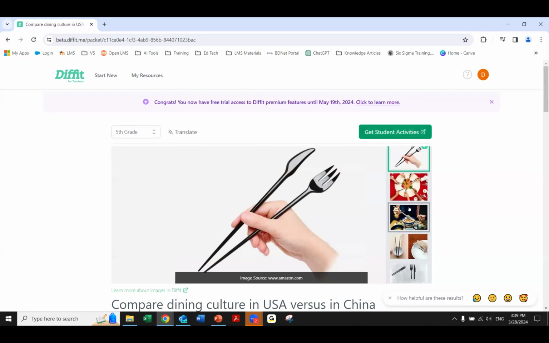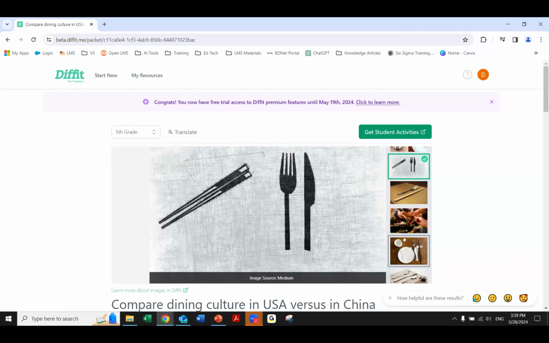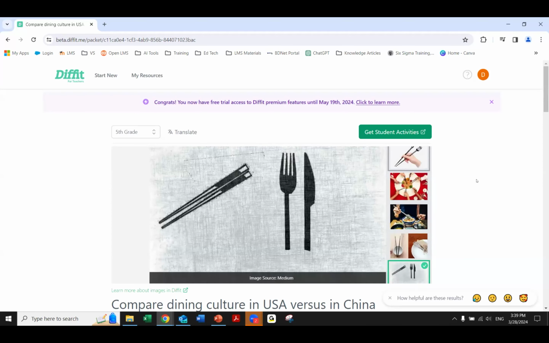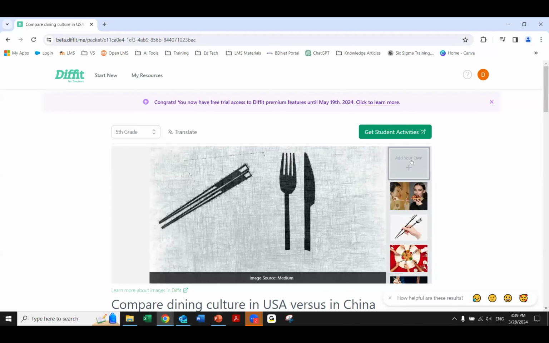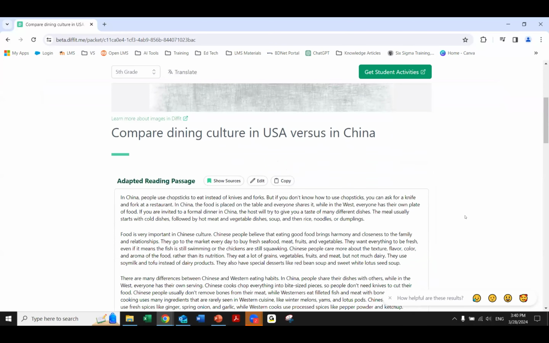You can go through those images, and if you don't like them, at the top it says add your own. You can click on that, and a window will pop up asking you to upload your pictures here. And then let's go down.